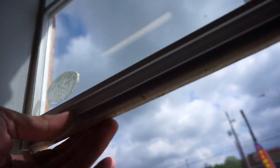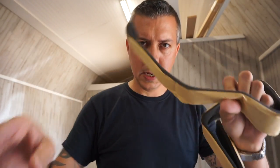I gotta do just a couple of things to prep. I didn't put my weather stripping on anything yet. And you'll notice this actually, okay, it's these thin little metal windows. It has a little weather strip there, but it's all nasty. So I'm gonna clean it up real quick. Okay, and for the bottom part of the window, we're gonna use the adhesive weather stripping seal stuff.